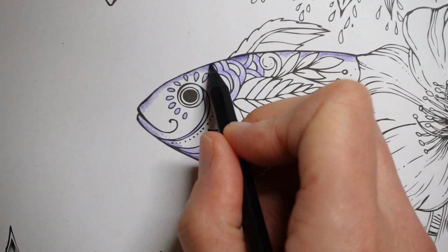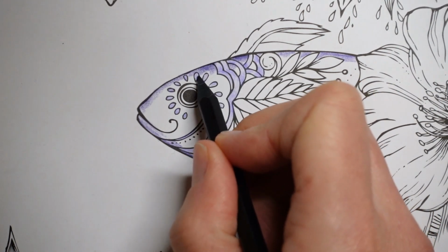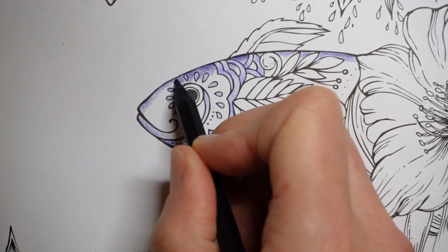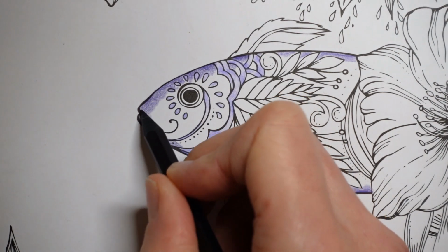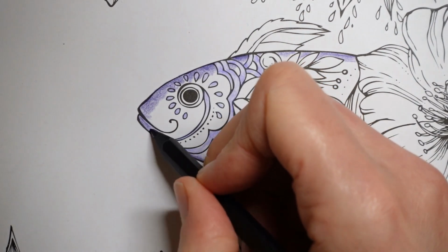I'm basically going to go back over what I've done, just darken it a bit. I want a really dark purple fish. It's just how I thought he would look. I'm not good at visualising things in my head, but dark purple just felt right for Mr. Fish. We'll see, won't we?